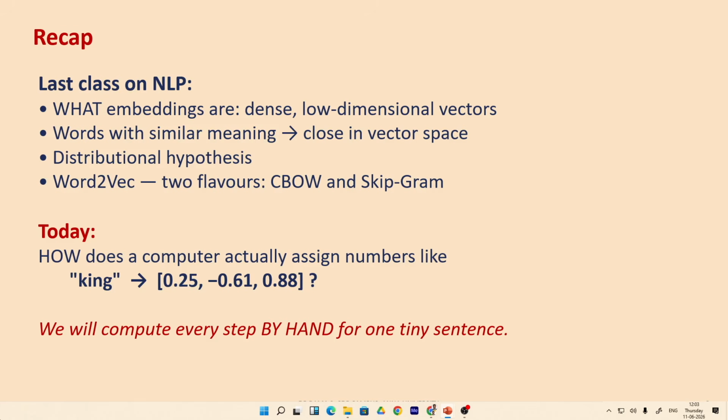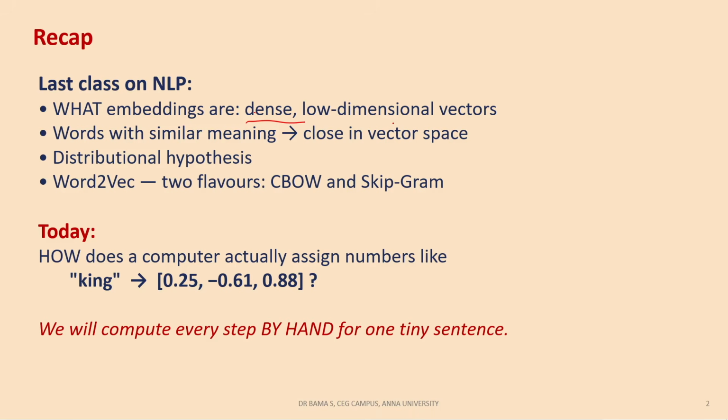And if you just have a quick recap of the last class, that is on NLP. If you look at embeddings, we saw they were dense, while the sparse vector was for one hot encoding, but then we said it will occupy more space and there are disadvantages with one hot encoding. So, we will go in for dense vectors, which are low dimensional vectors, which are embeddings. And we also saw that words that have similar meaning are very close in vector space. We saw a few examples of that in the last class, and that is the distributional hypothesis.